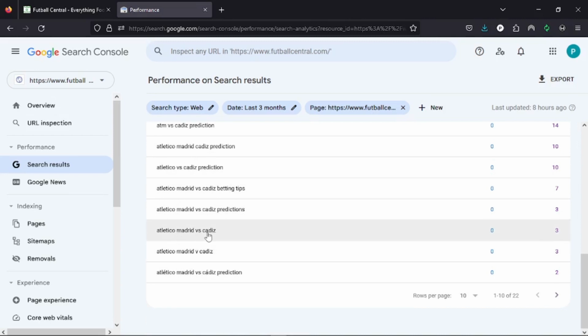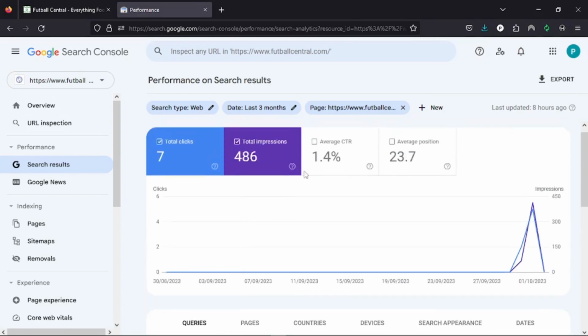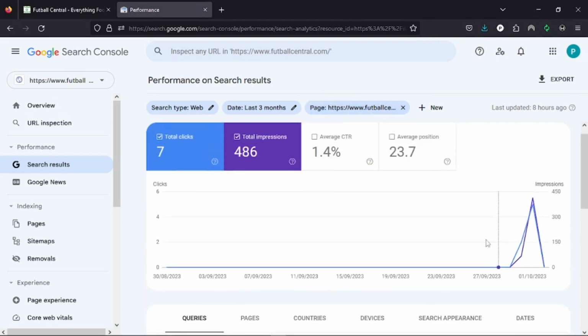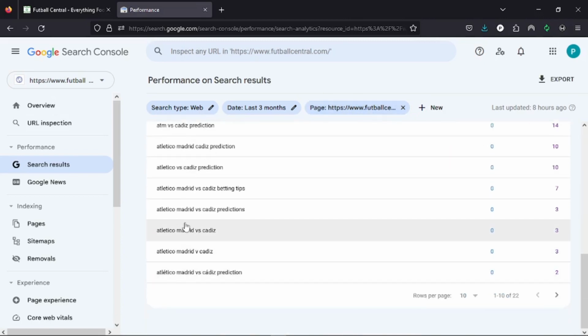So over here, take a look at this keyword, Atletico Madrid versus Cadiz. If I want to use this as a traffic magnet, what I'll simply do is go and write a blog post about Atletico Madrid versus Cadiz, their historical past, their head-to-head meetings, and other random things related to this football club that are related to this keyword. That way, when people search for it next time, instead of the one about betting tips ranking for it, I'll have the opportunity to show that other one to the audience that visits my website.